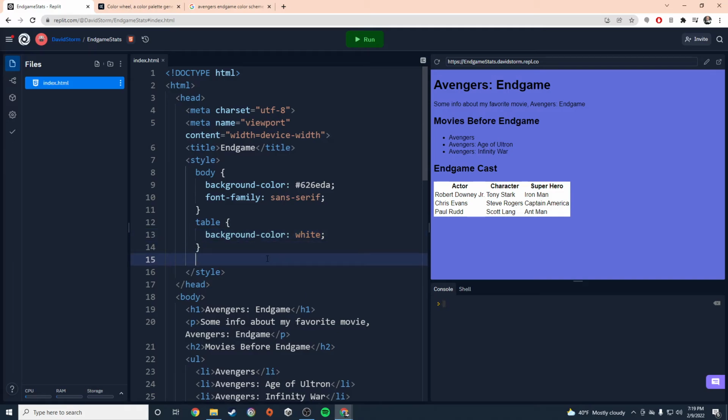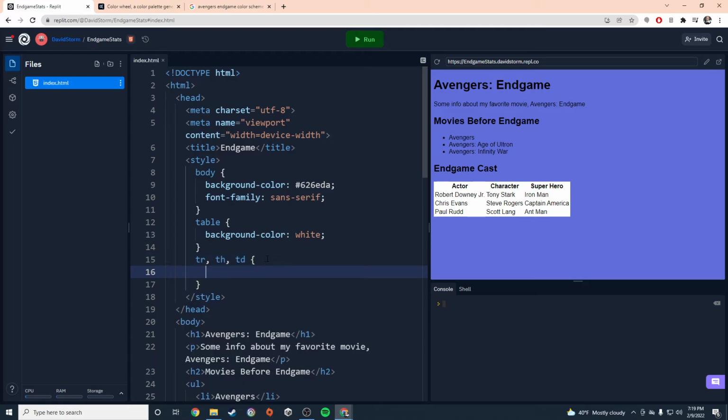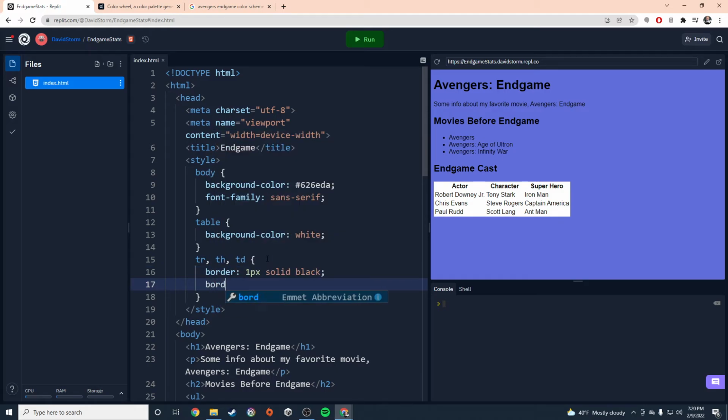Now I actually want to add a border. So let's do table row, table header, and table data. Let's add a border: 1 pixel solid black, and border-collapse is collapse.